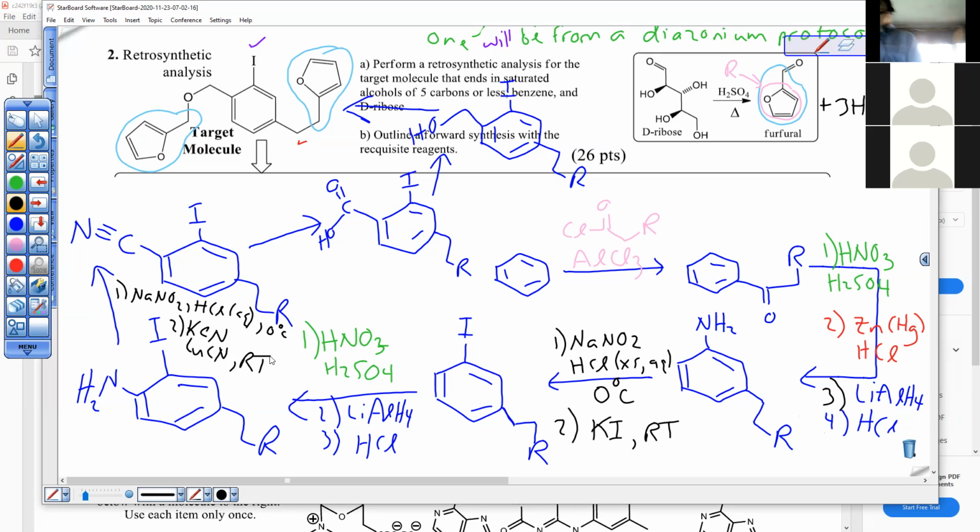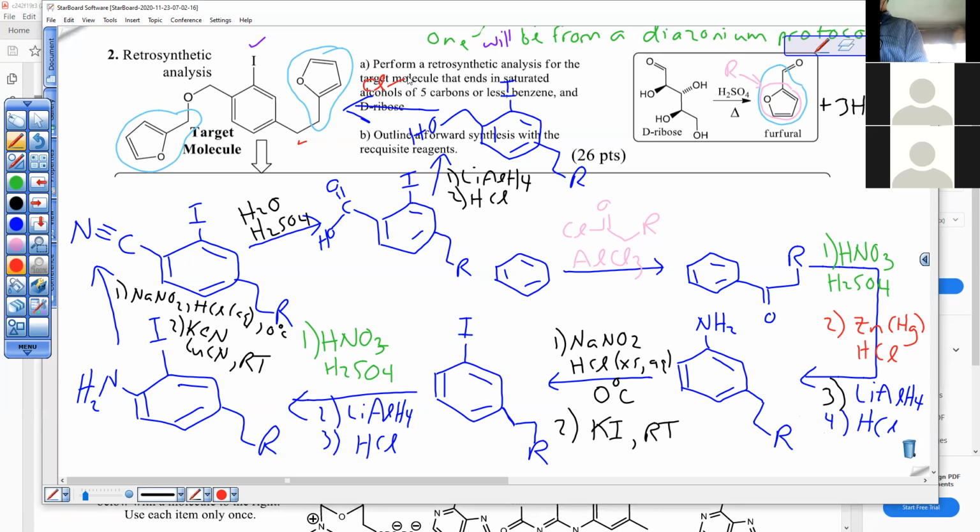And hydrolysis, H2O, H2SO4. Makes sense. Hydrolysis, catalyst, almost always sulfuric acid. Then lithium aluminum hydride reduction, followed by HCl. And then a Williamson ether synthesis with, need something that shows up here.